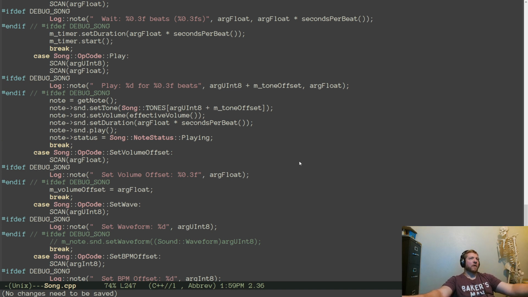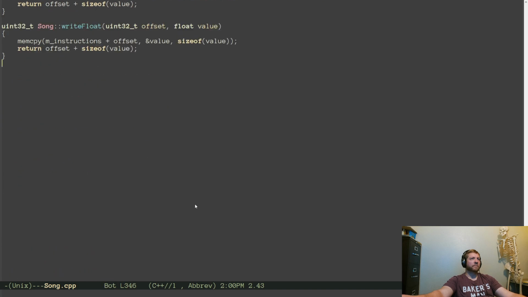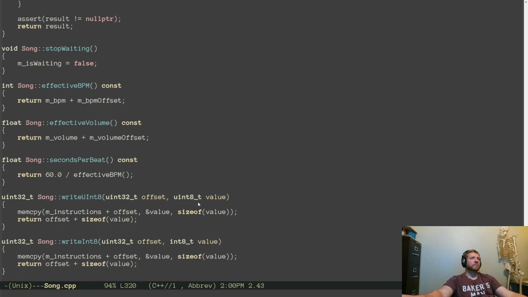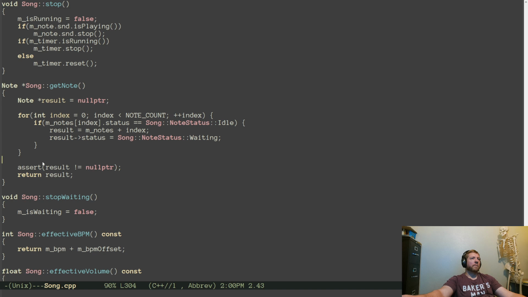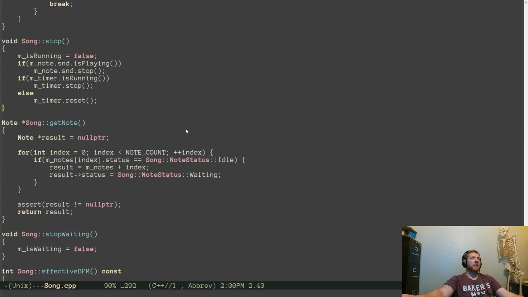So in the future, if we multi-thread things, if we get the note, it's already set to not be got by some other item somewhere. Status playing goes until the sound itself is done. None of that should be too crazy, and nothing we do should change the running of our current song at all in terms of sound.